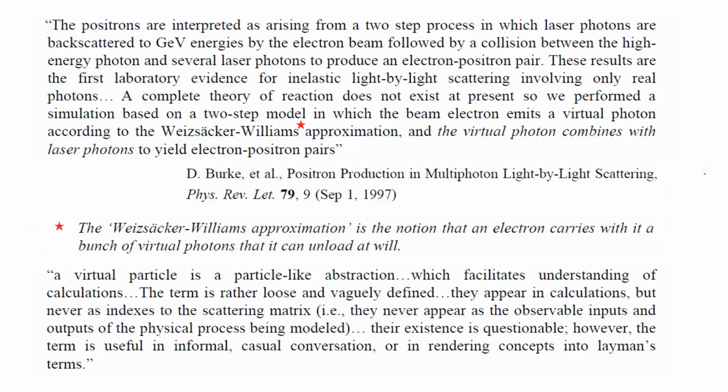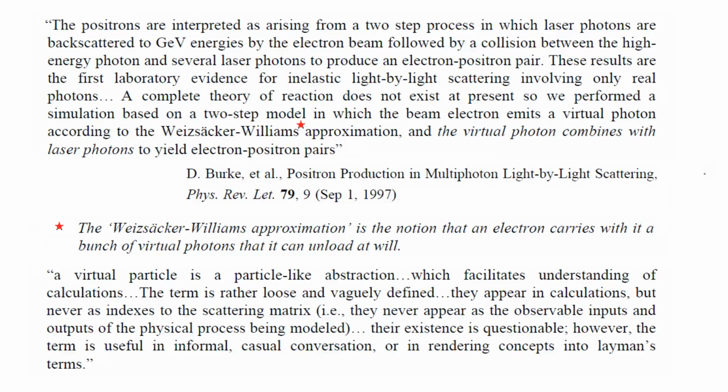And when you look at some of these key terms like the Weizsäcker-Williams approximation, you find out that, in that case, the electron carries a whole bunch of virtual photons in a knapsack and unloads them at will, so that the mathematician doesn't have to justify that. Essentially, you've got infinite photons there, and so they don't have to count them or anything. You don't have to worry about that.